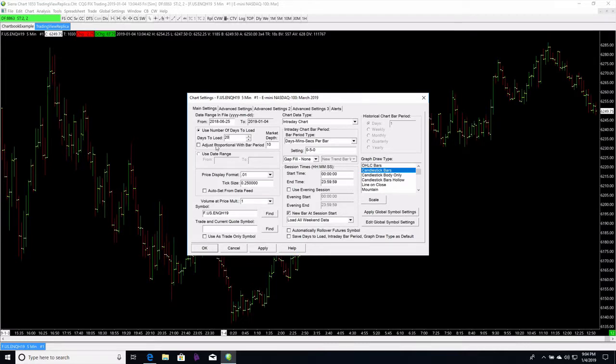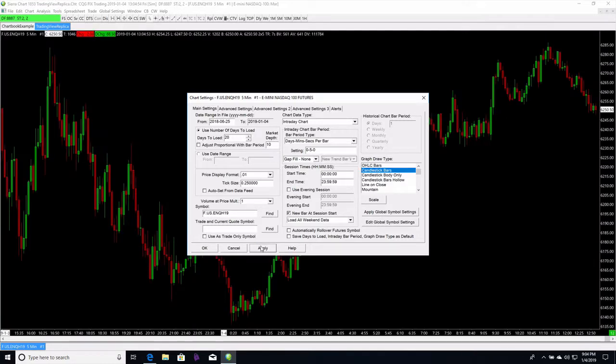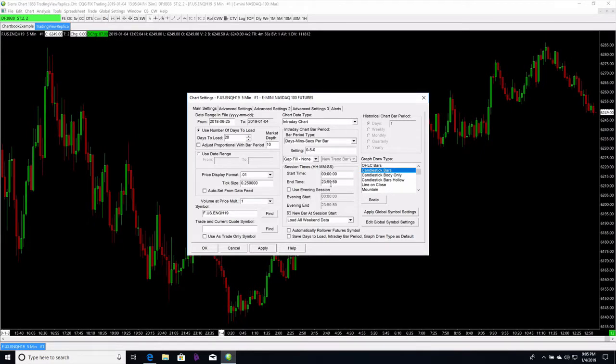All right, so Sierra Chart is lightweight. It's not gonna really slow down my computer or anything. So let's go ahead and apply those settings. I like those settings. So it's gonna show me 24 hours worth of data. As you can see here, the start time is at midnight all the way until the second before midnight. All right, so that's 24 hours of data.